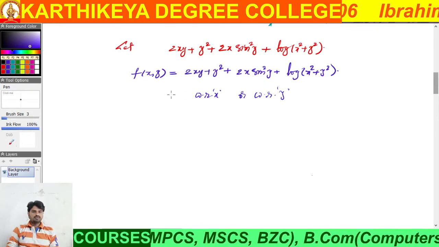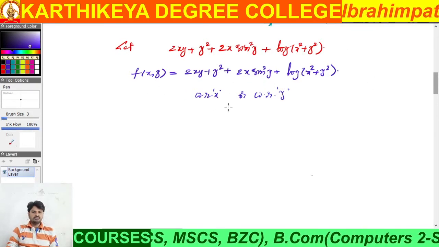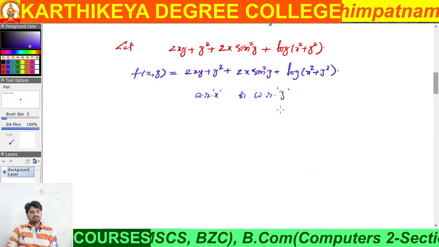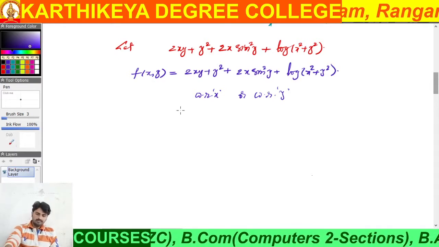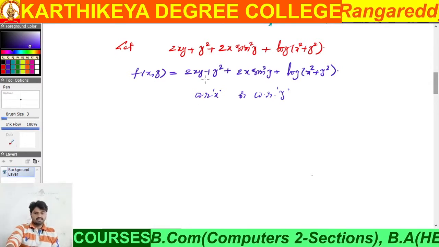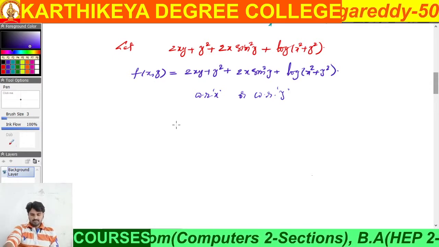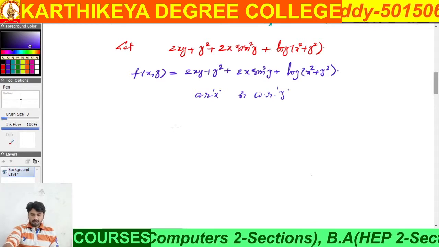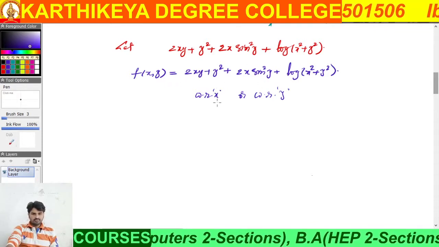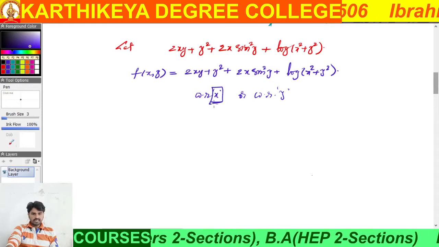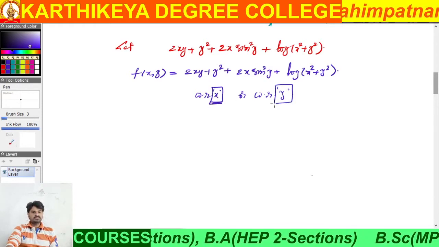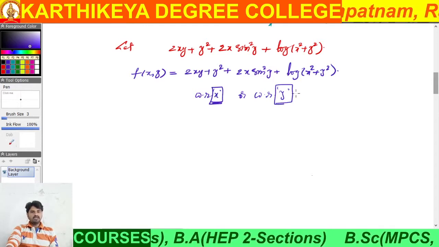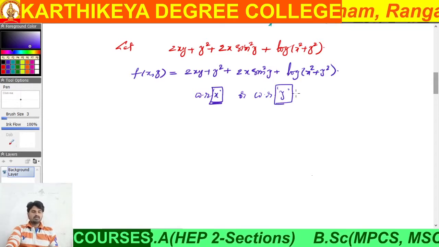So if two variables you have seen, you are going to differentiate with respect to the corresponding variables. Such type of differentiation is called partial differentiation. One note point here: if you want to differentiate the given function with respect to the x variable, then the remaining variable, the y variable, can be treated as a constant.